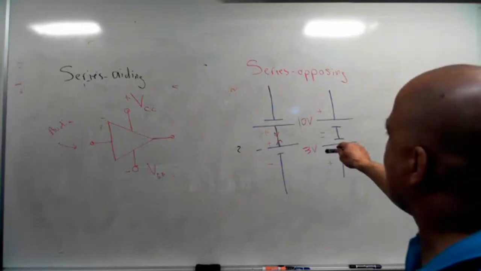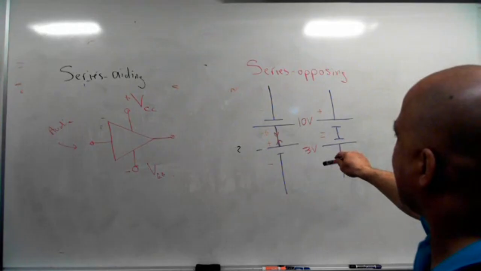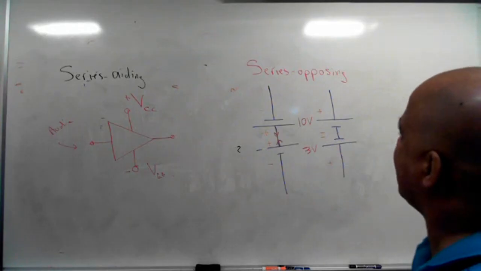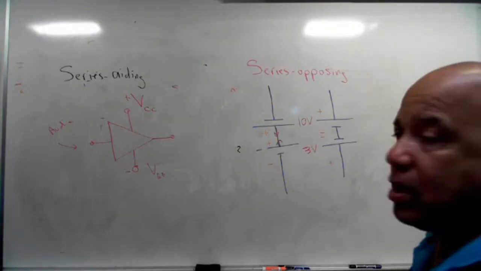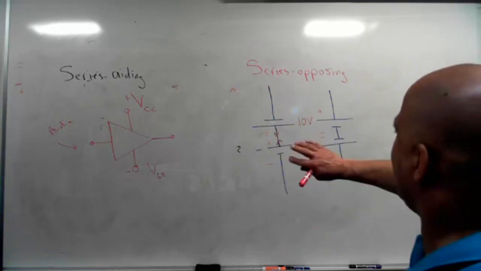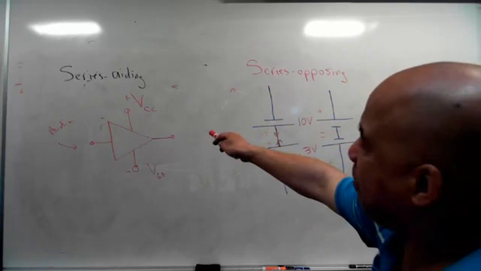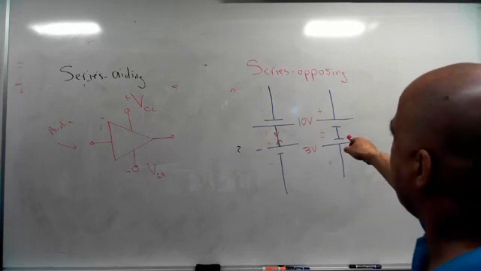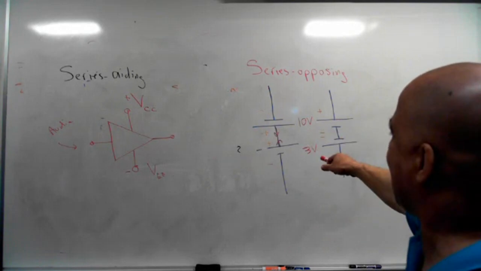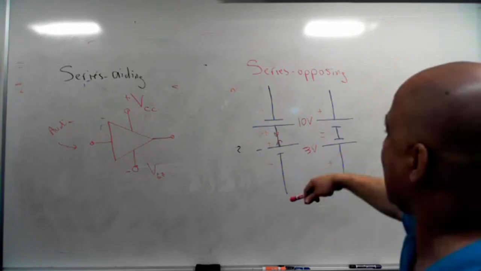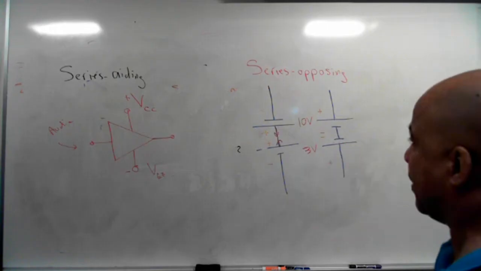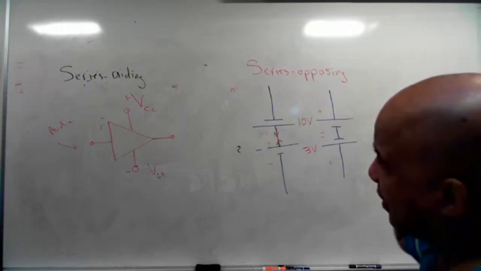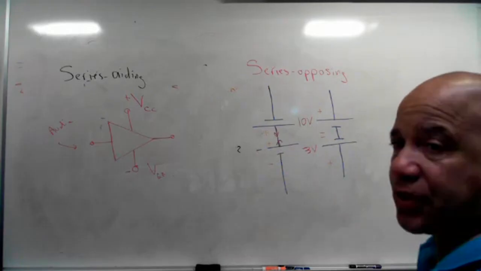This is more important when you can have opposing sources, not on purpose. You've got to know what the total voltage is. It's not like you would do that on purpose, other than this amplifier I was trying to describe to you. This might happen as an unintended consequence, and you still have to know how to handle the voltage across it. Again, I don't see that often at all, but series aiding is what you'll see. I don't know if that helped you or not.